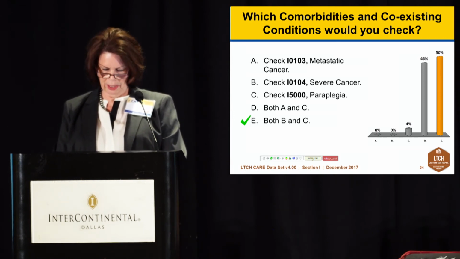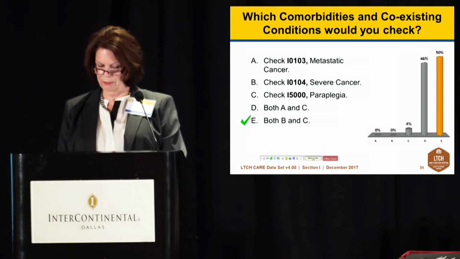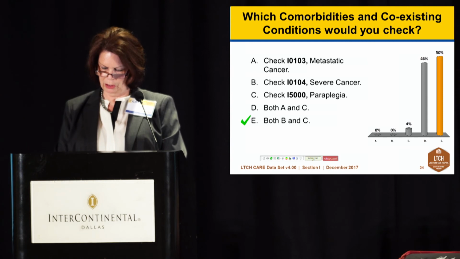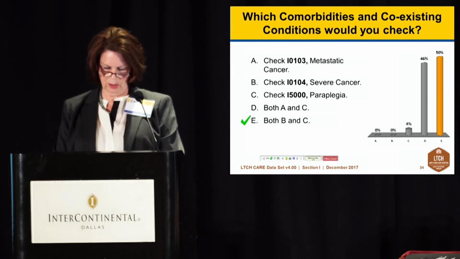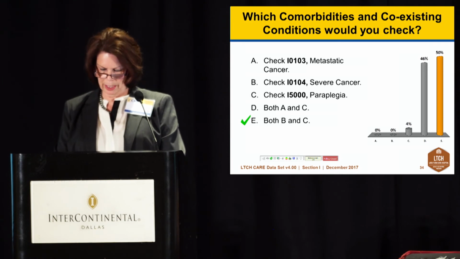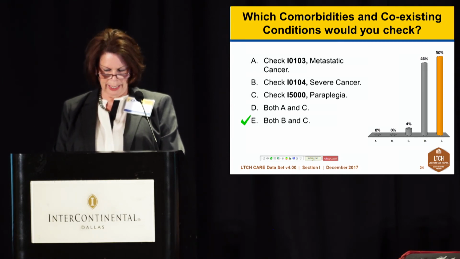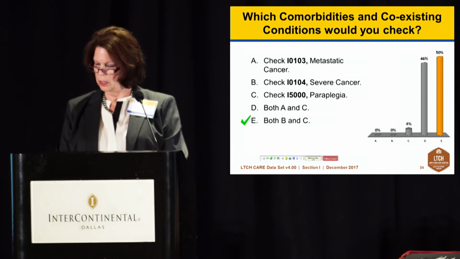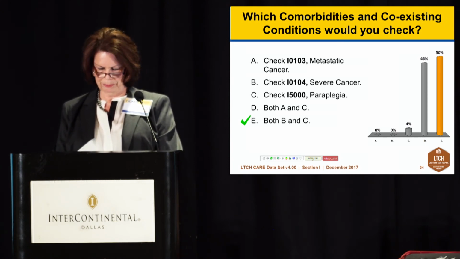Severe cancer, I-0104, severe cancer, and I-500 paraplegia would be checked, as these are both considered active diagnoses for this patient, as both were documented in the physician's progress notes and could have a direct relationship to the patient's current functional, cognitive, or behavior status, medical treatments, nurse monitoring, etc.